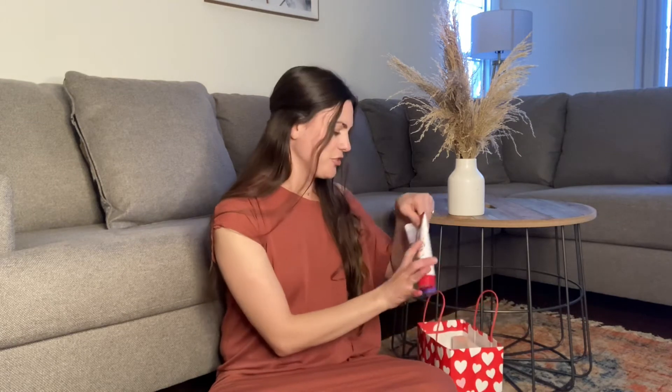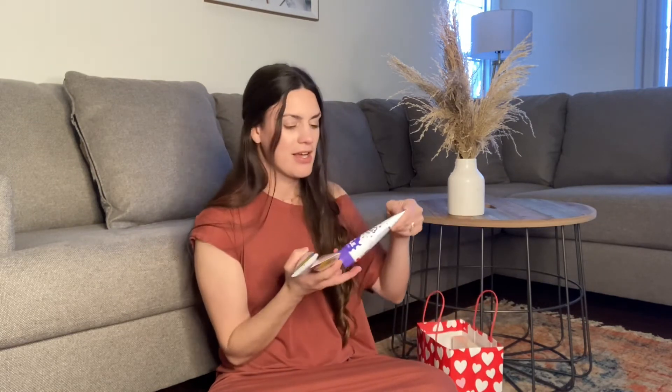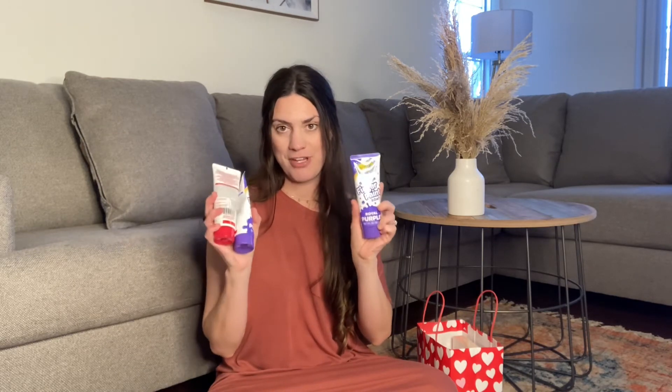The next thing I got him — which he got for Christmas too, and yes these are new ones — are the bubble bath finger paints. He is obsessed. He'll literally squeeze out an entire one in one sitting, so we go through them rather quickly and it is like a treat when he gets them. He got some for Christmas, now he gets some for Valentine's Day, and most likely he'll get some for Easter. They were a dollar each from Crayola. I like them way better than crayons because crayons you have to really scrub to get off and they can stain, but these wash away easily. The nice thing is it's soap — scented soap — and my son has eczema and gets irritated easily, and these don't bother him at all.